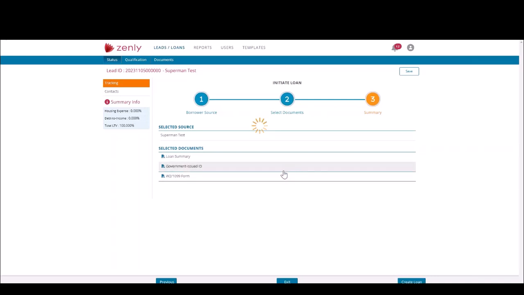What you're going to notice after it finishes here, it's automatically going to pop open on the loan side. And you'll know that because you're going to see those tabs that we saw when we were on the loans tab before. The other thing to note, the lead file does not automatically delete when you initiate the loan. That lead file will still be there. In the case of, let's say that you did not grab all of the forms that you needed, later on in the loan process you realized you needed the W-2 and it was still on your lead side, you can still go back over there and get the W-2 from your lead side, and then you'll delete the lead manually when you're ready to get rid of those lead files.